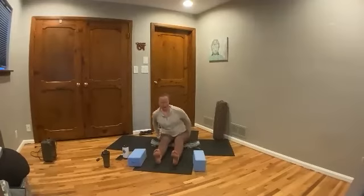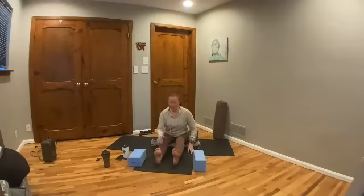And then set legs out straight in front of you, or straight-ish. There's always going to be a little bend to the knees, especially if you have something underneath your thighs. So move the sitting bones. And then as you flex your feet, toes pull back, press your heels down, and then lift up and open through your chest. From this place, walk your hands forward along through your spine, as far forward as your body is ready for.